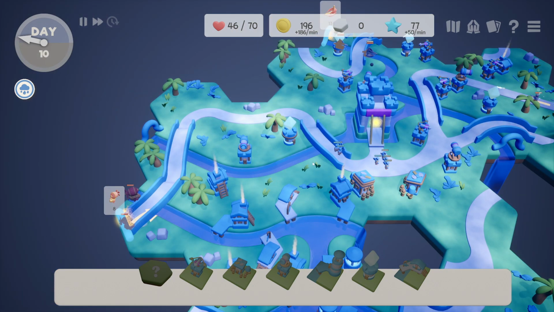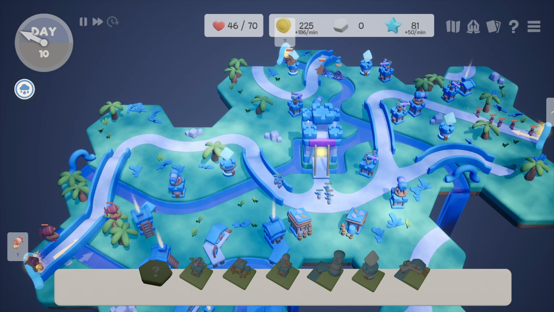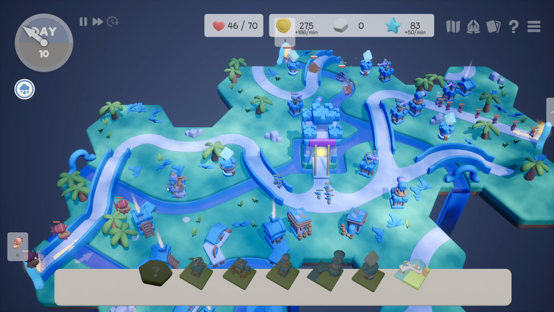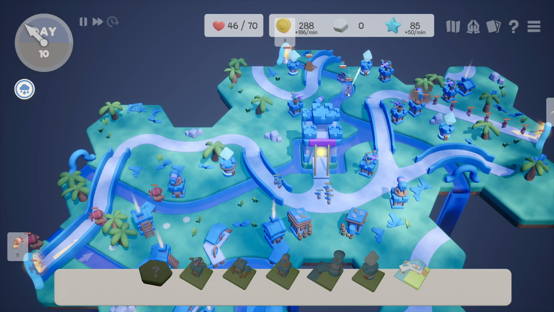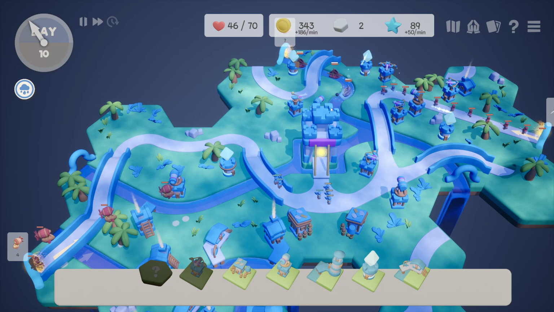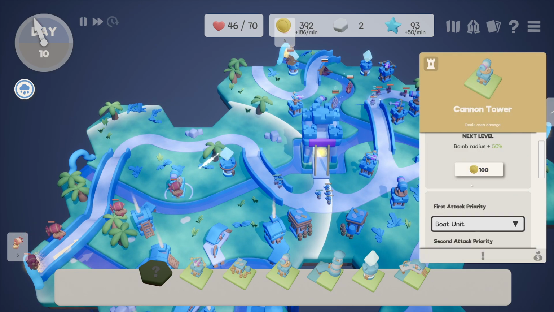Yeah, they raise and then they fly. When you spend all your time playing at double speed, this feels really slow. Why isn't your cannon trying to shoot the air balloon? Because I've got it prioritised for boats.